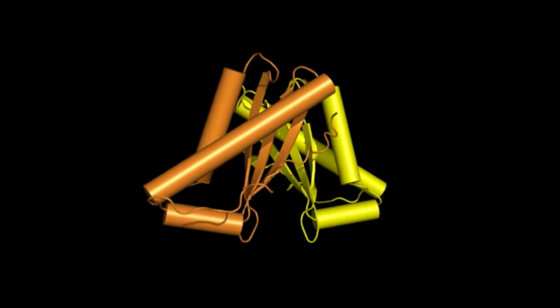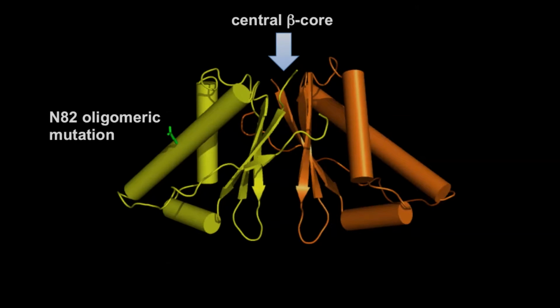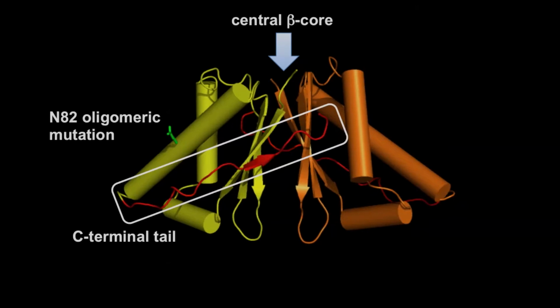So this is the first complete adenoviral oncoprotein to be solved. It doesn't resemble any cellular protein that can assemble polymers or any protein involved in the tumor suppressor pathway. It is a dimer. It has a central beta core formed by beta sheets and is sealed at the front and back by the C-terminal tails.